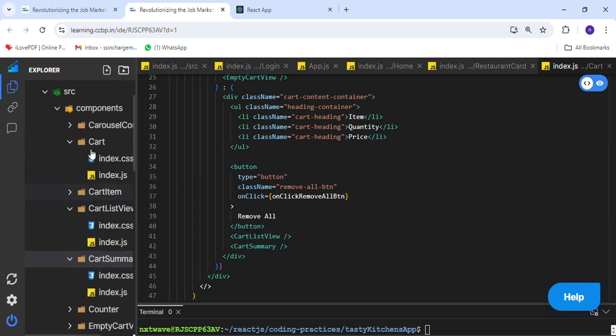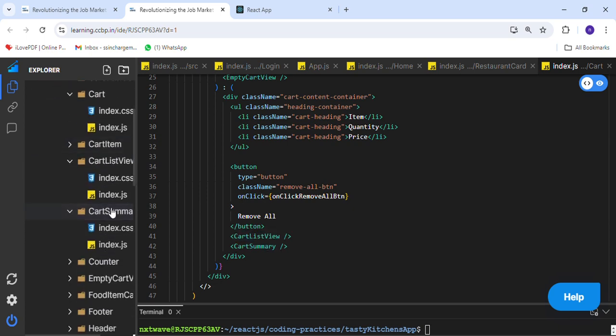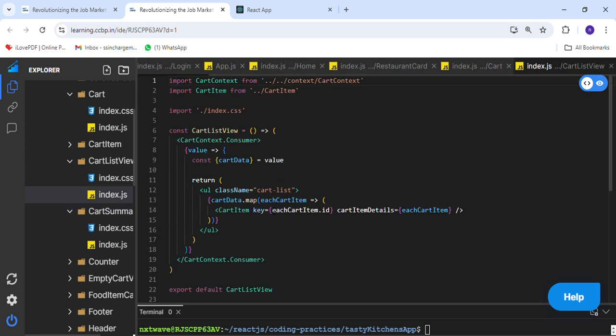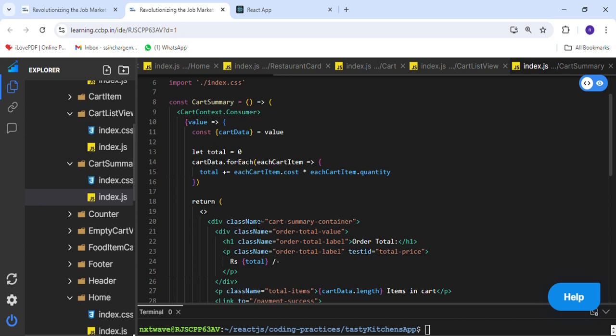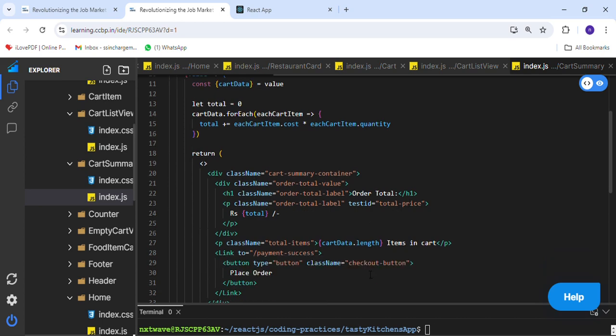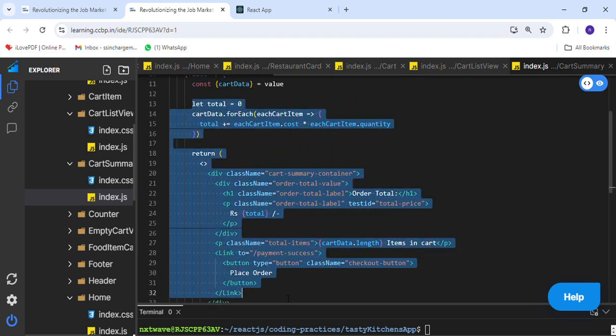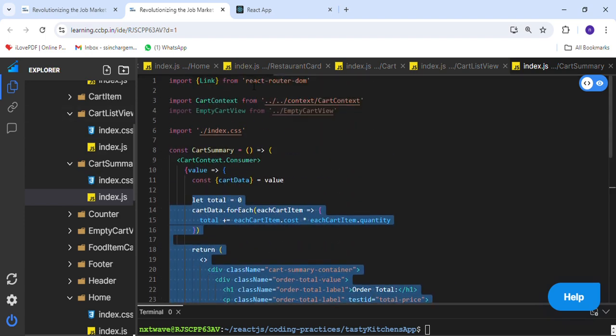In this cart list view, the items which you have selected, that is the code written like this. And cart summary: it is the total order price and the number of items in the cart that will be displayed in this code here. So we are importing the link component.